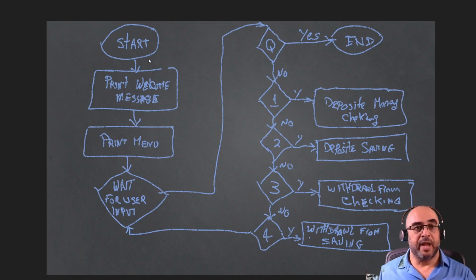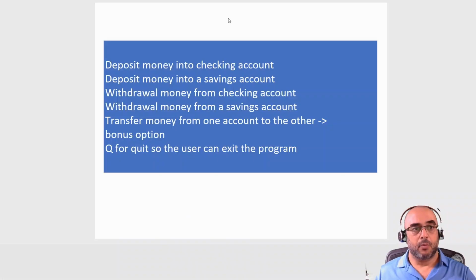In every flowchart, you always have to have a start that represents the start of the program, and an end, which represents where the program is going to go when it's done or when the user selects exit. Good. From the requirement, this project should have a welcome message and a print menu. So this menu should be created from this requirement. We have a requirement for six items in the menu.